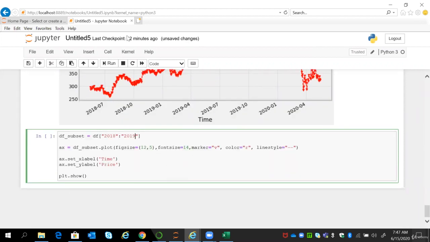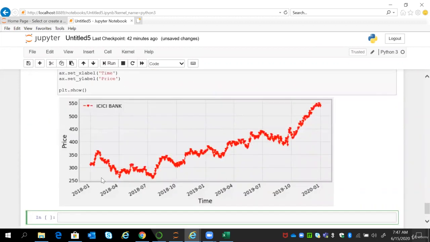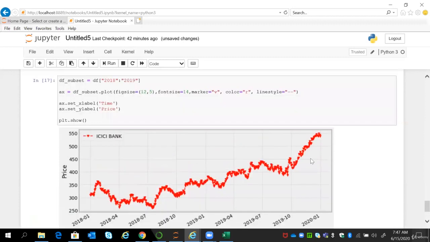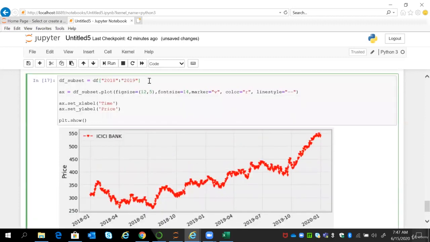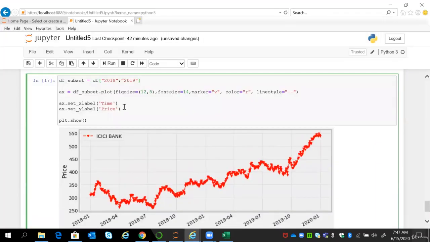So if we run it, yeah. Now this is particularly between 18 and 19. You see, the data is before January 2020, only till the end of 19. So I have sliced my time series to see what happened in a particular time section. In a similar way, it can be a particular month or year.